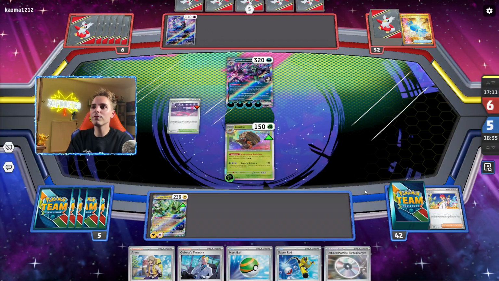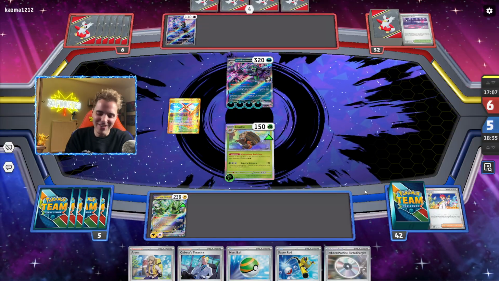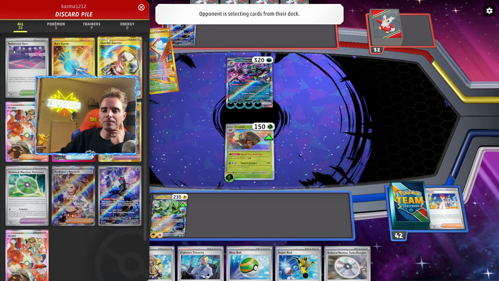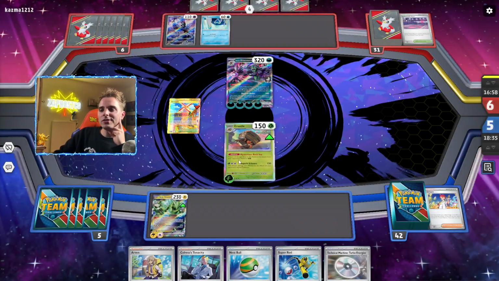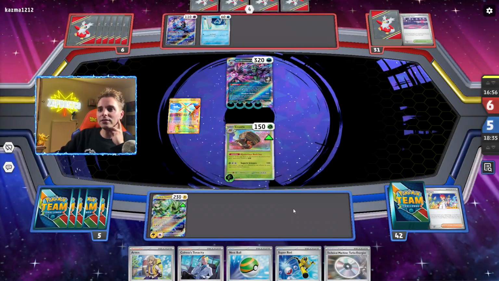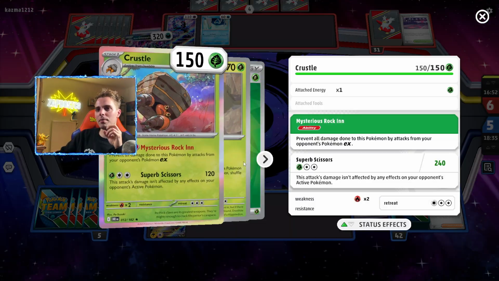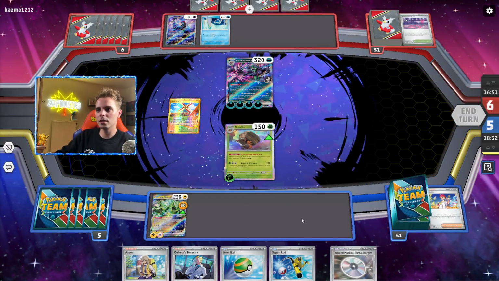4 energies. They're putting 4 energies on themselves, thinking that we are playing Crushing Hammer. But we're not. That's the funny fact on this. These energies are quite stuck now. Sure. Froslass has a way to deal with Crustle, I guess. You can do that if you want. Yeah, we blocked it out by the mysterious Rock-In. The Crustle was gone before we even realized it.